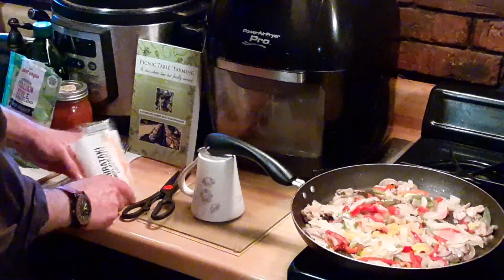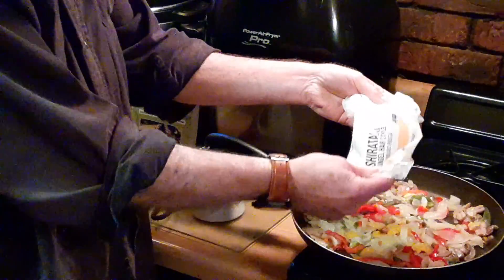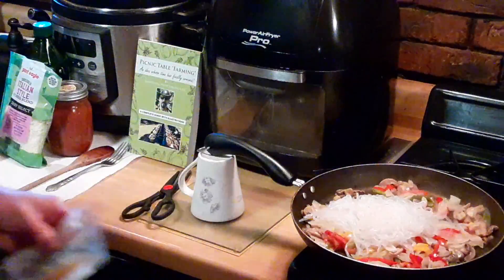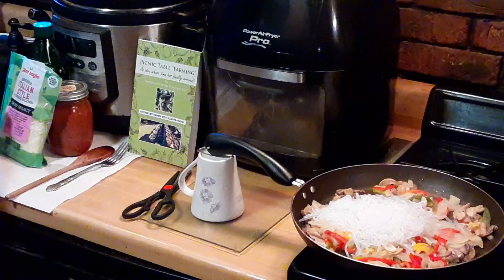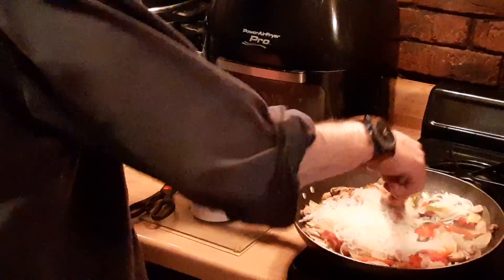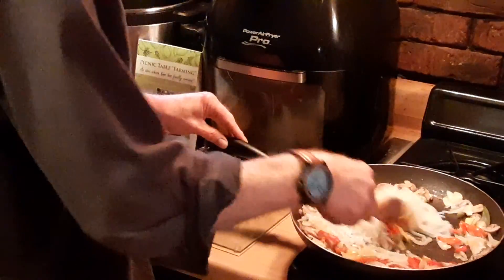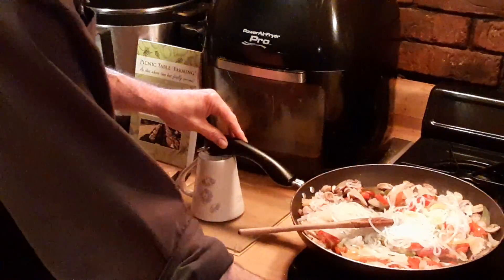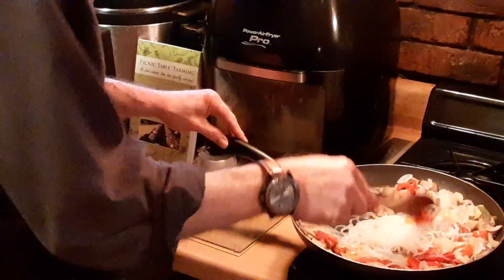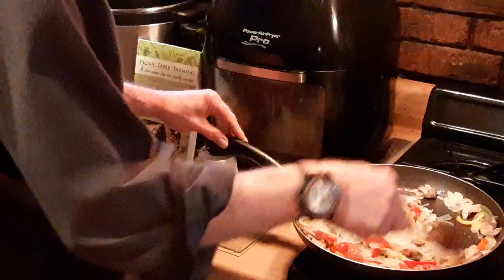This is a product of Japan. Got some nice angel hair pasta — you can see how nice it is. We're going to pop it right in there, right into the pan. We're going to add it to that. We've got our fire on high here, so we're going to watch this. We're going to mix this right into the pan on the stovetop.